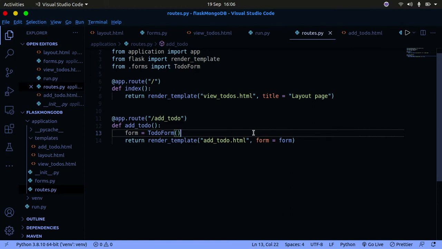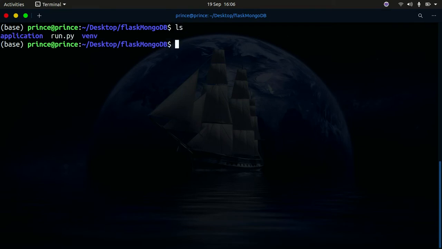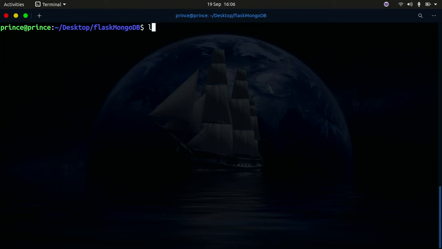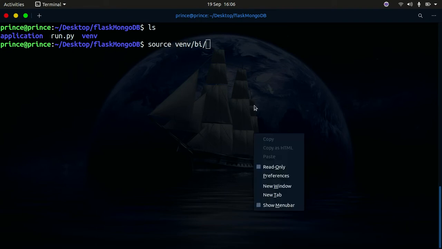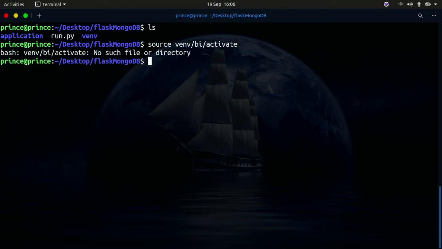Let me just bring back the terminal so that I can show what we did so far. If I just do an ls, you can see I'm in the project directory here. I'm going to deactivate my anaconda environment. If you don't have anaconda, then you don't have to do this step. Okay, so now I'm going to activate my virtual environment. I'm going to go into source venv bin, and then activate. Okay, I made a typo there. This is actually bin. Make sure you have that right, and then activate.